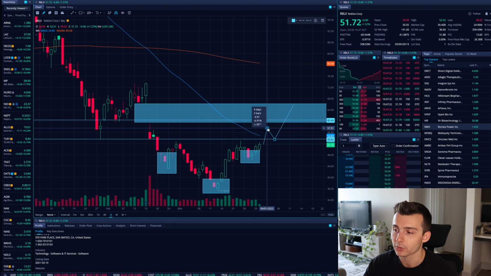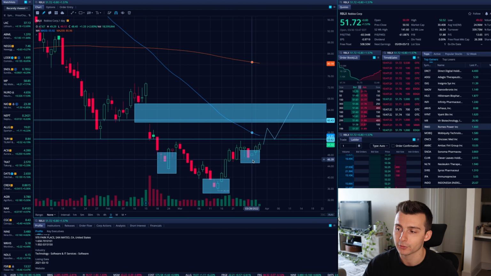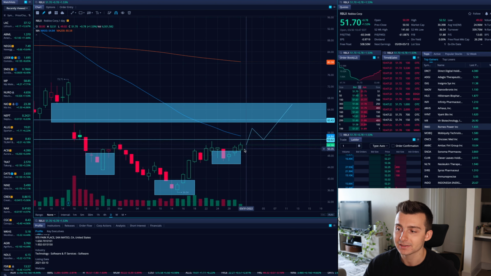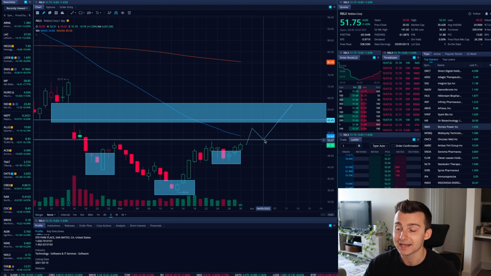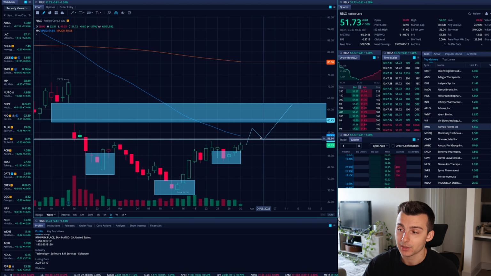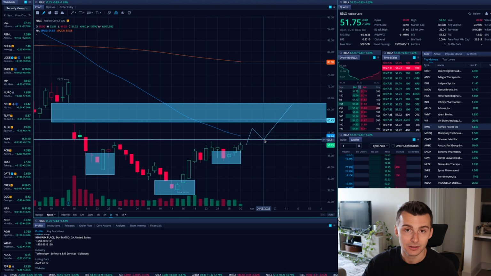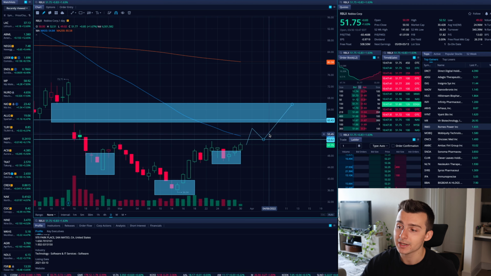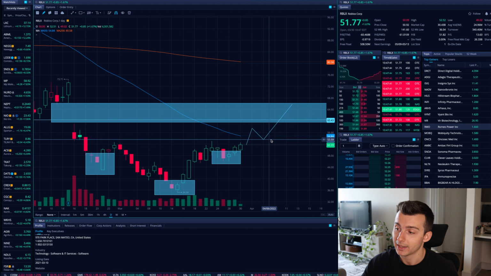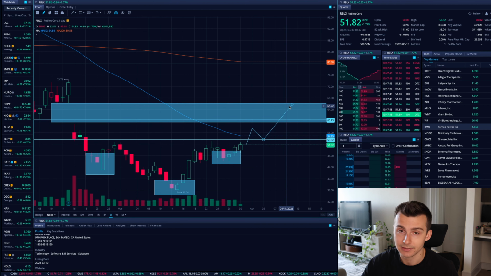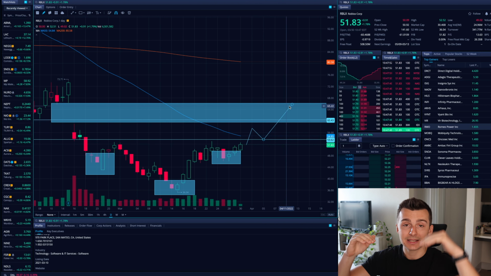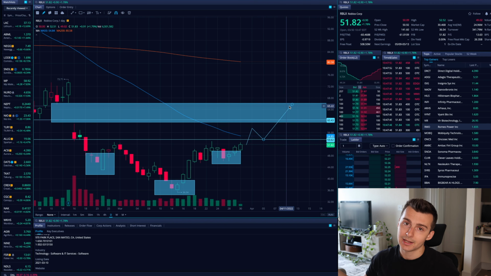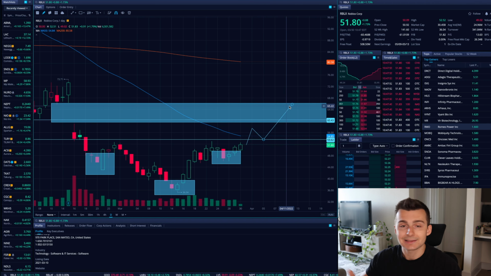That could be a valid idea as well. So you can play it a couple different ways. There's no one way to trade it, but if you're looking for this type of breakout move, pullback, retest, if it holds as support, I'm going to enter, and my risk is going to be pretty tight below this neckline. So for example, let's say it comes back down, tests 53, pops back up, and it's at 55. I'm in at 55. I'm risking down to 53, which is the neckline, and I'm looking for a move to 60 to 65. So I'm looking for $5 to $10 profit with a risk of $2. That's a really nice risk reward, and that's how I'm letting things play out.